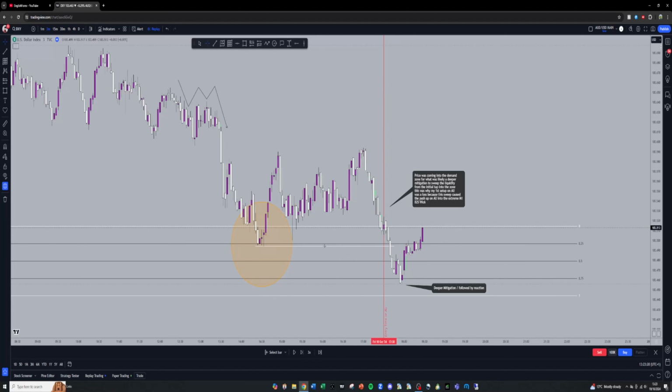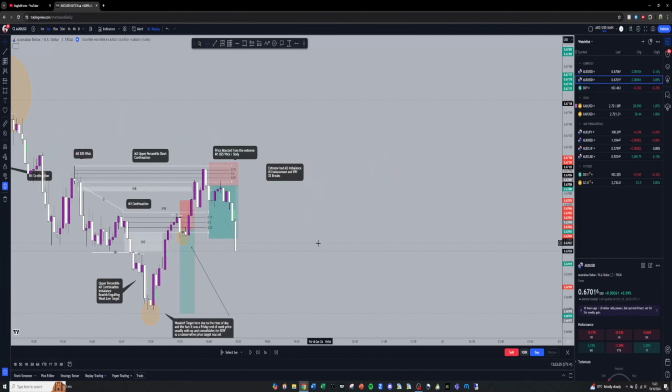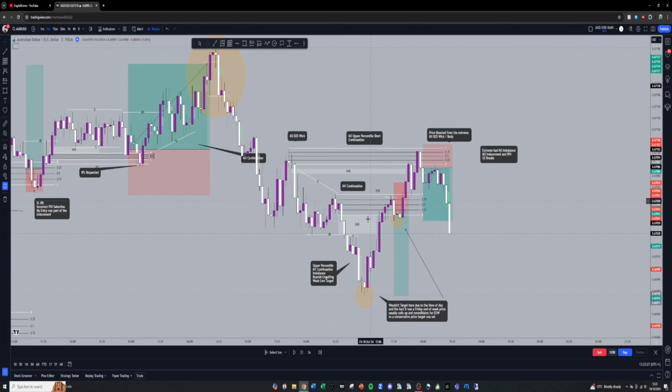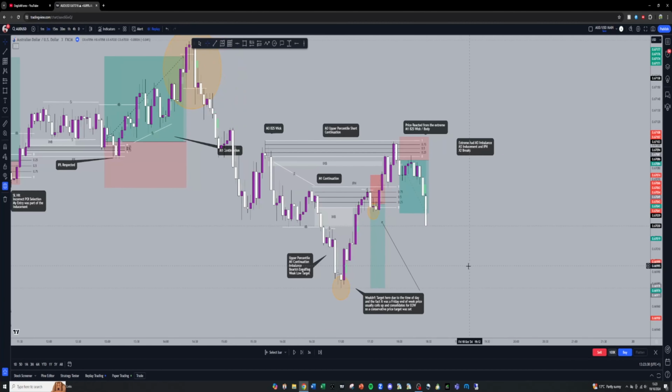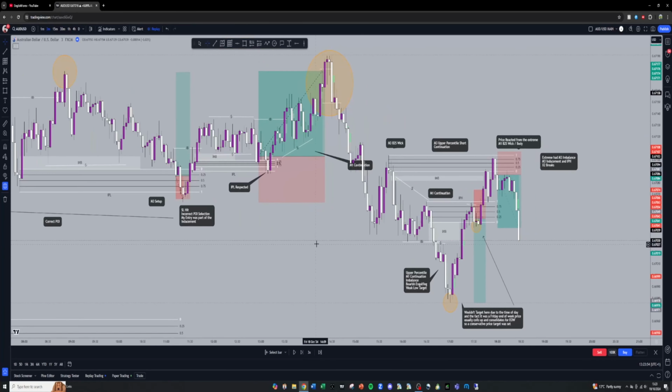So I should have been patient and realized that this lower time frame zone, this lower non-extreme zone, was low probability and was unlikely to be hit. So I should have had this marked up and completely avoided this setup. But again, that's why you journal, that's why you keep data, you put it in your notes, and then you refine, you learn from it, and you keep utilizing your mistakes to improve yourself. But yeah, that's 4 trades for you. Quite a nice chart to take notes from.